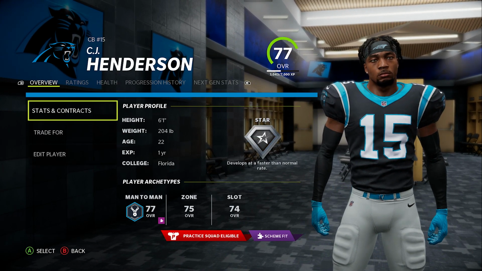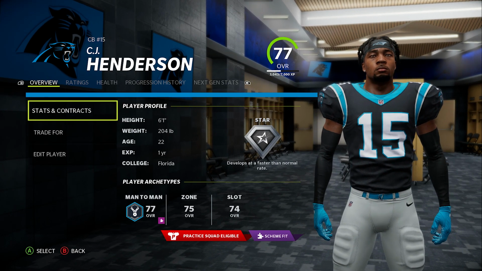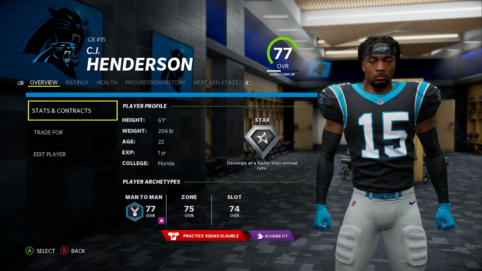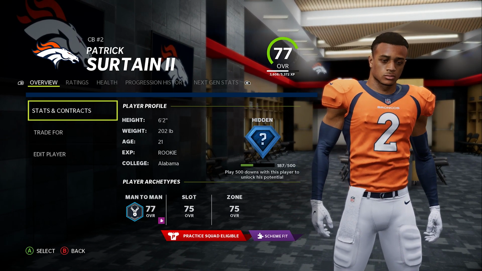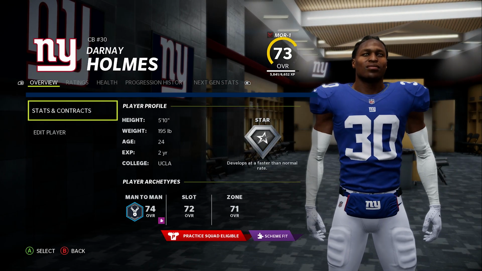Also got second-year cornerback for the Panthers, C.J. Henderson, who was just traded there from the Jags, and the Panthers just have a super deep cornerback position. I mean, they got Gilmore, Henderson, AJ Bouye, there's a ton of guys there. They got so many corners. We also got Patrick Surtain for the Broncos, rookie in the game. He's been playing decent as well.